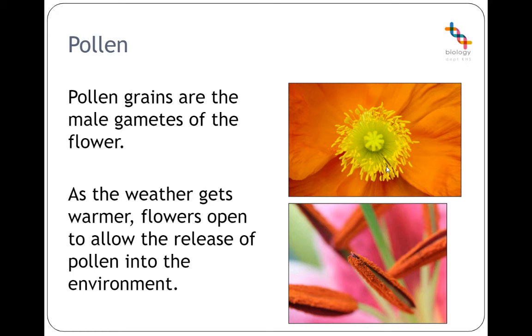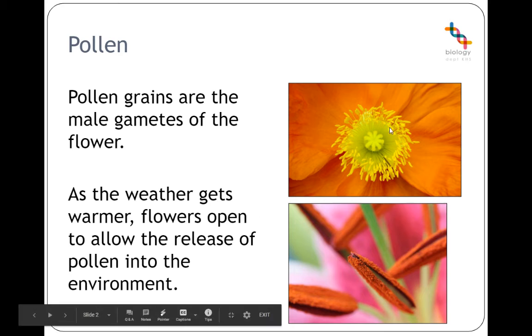So the first thing to talk about is pollen. Pollen is the grain of the flower, which is the male gamete. When you look at a flower in the middle, you'll often see these little areas here. This head has a fine powder on top of it. This powder is the pollen. Around the outside of this central structure, which quite often looks like a big kind of pointy wheel. As the weather gets warmer, flowers will open, and you'll be able to see this inside the flower.